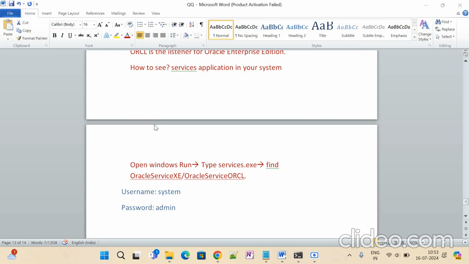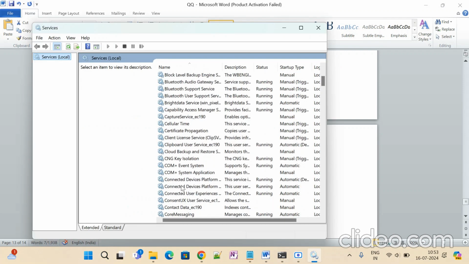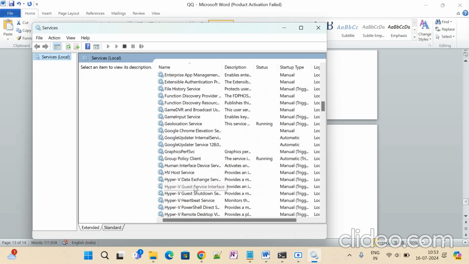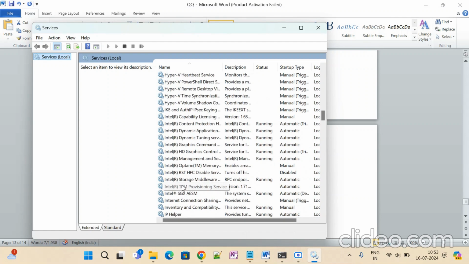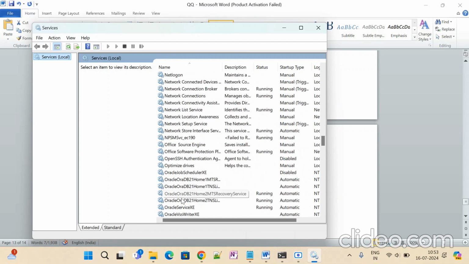In the Services, we can see which type of listener it is, whether Oracle Express or another. We have to check the Oracle service, like ORCL.